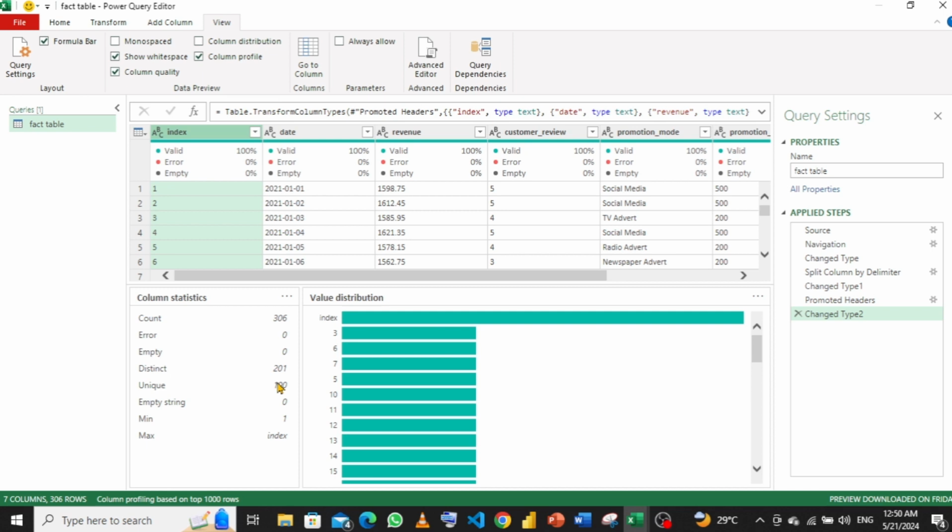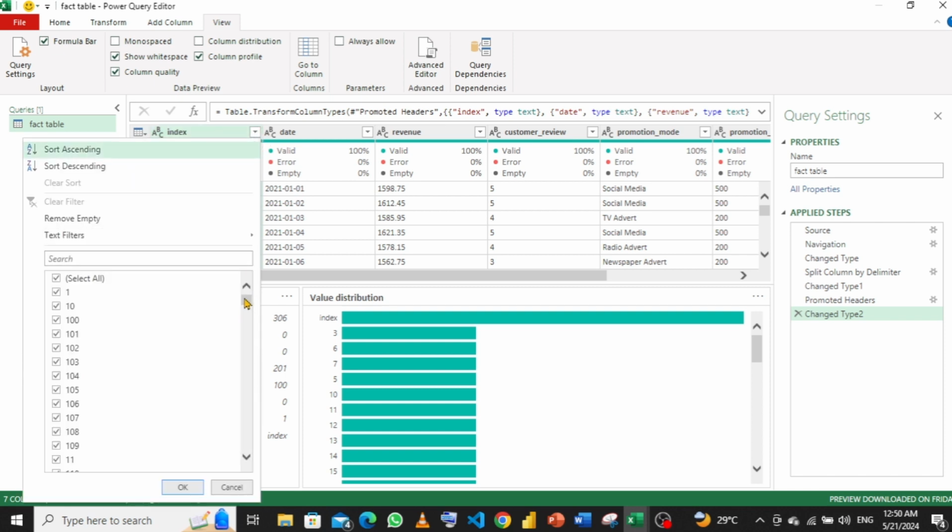But before we actually discard this, we need to do something. We can see that we have index inside our index column, so let's confirm that because it's part of the row. That's why it's showing this bar here. Anything you have here is what's going to show here, and it takes the highest frequency. So let's click on the drop down.